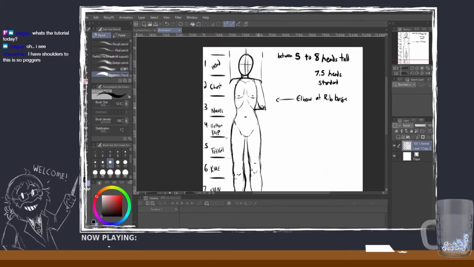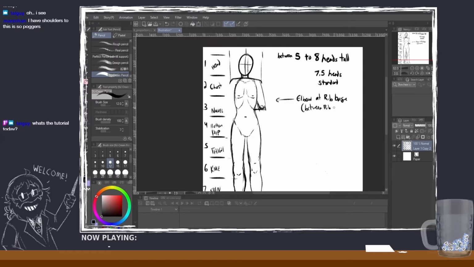So basically the elbow would be here. It could vary a little bit depending on how tall the person is, but I would say it's somewhere between the base of the ribs and the navel, depending on the character's height.